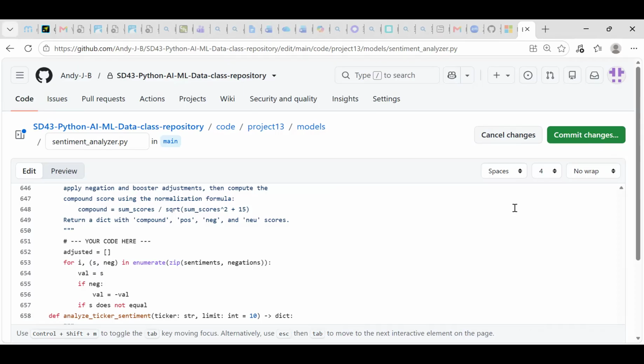Does not equal. Do you know? It's exclamation mark equals. That's basically the same equivalent as saying does not equal.